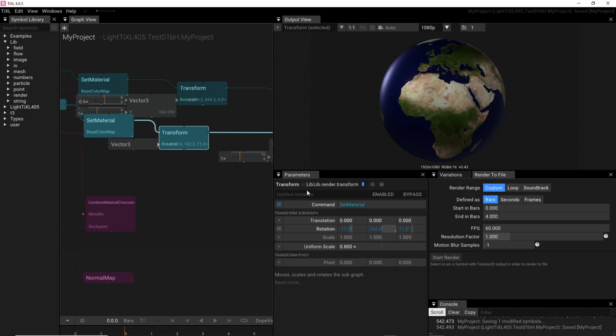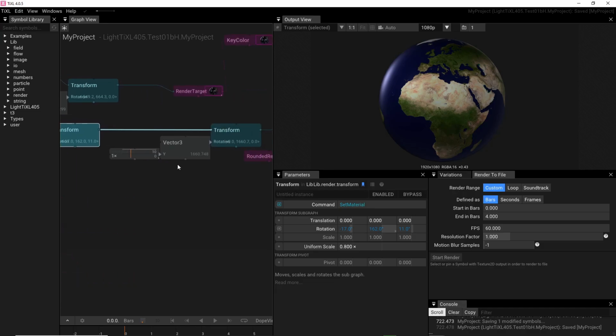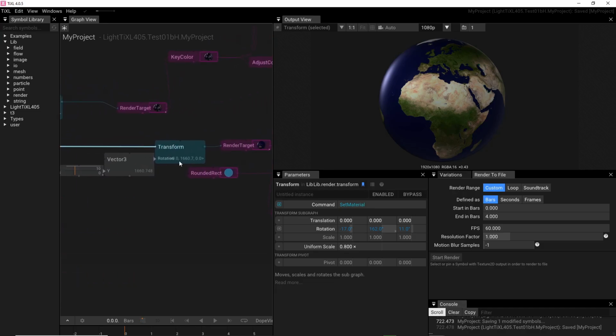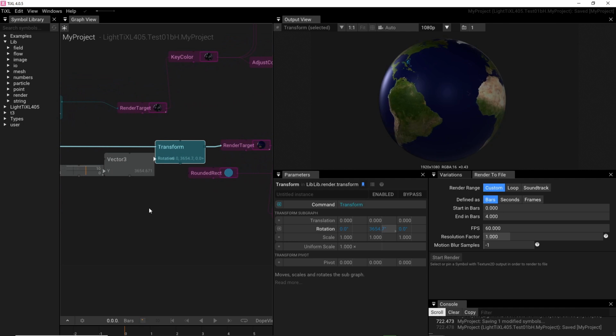So select this vector 3 and replace it with the same numbers like I have here. Look at here. The rest is the defaults. And then we came to the next transform. This transform, I use it for the rotation.